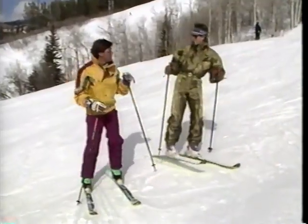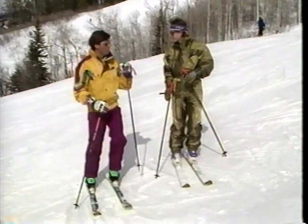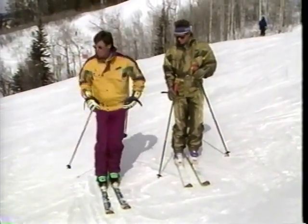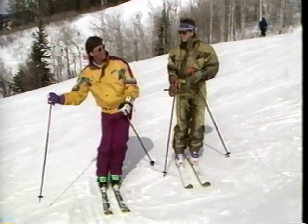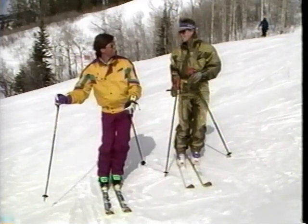Okay, Kath, now as we head into the moguls, I want you to think about the exact same things that we worked on in the flats. All right, standing in the center of your skis, feeling the front of your boots, keeping your hips facing down the hill as you reach right out for the pole plant right down the fall line before each new turn. Okay? Should be enough to think about.